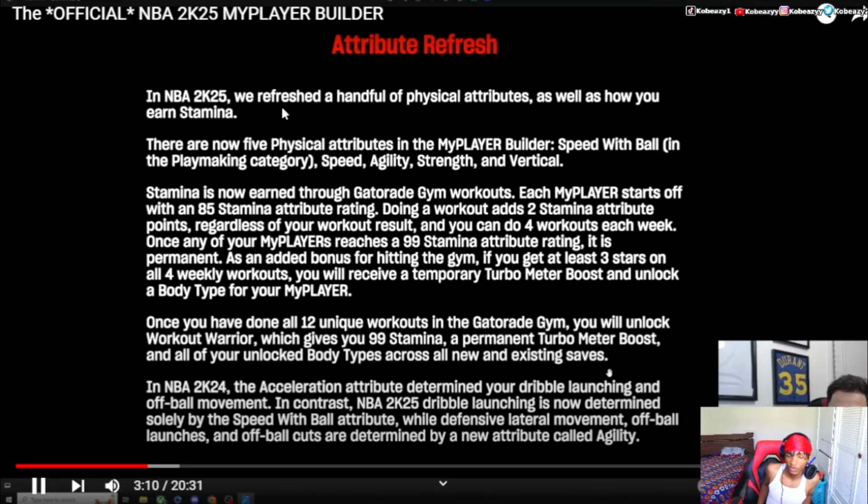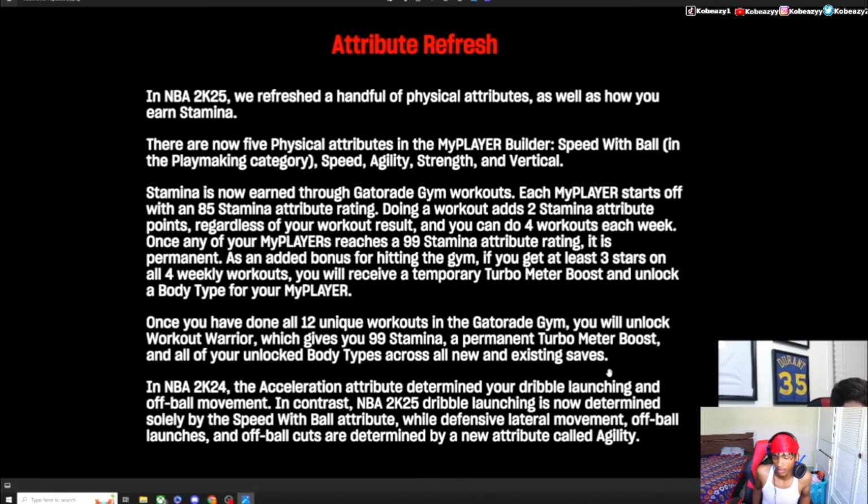In 2K25, dribble launching is now determined solely by the speed with ball attribute, while defensive lateral movement, off ball launches, and off ball cuts are determined by a new attribute called agility. Interesting. So in 25, according to this, we will have to see how fast your first step with the ball is, solely off your speed with ball attribute. Your defensive lateral movement, off ball launches, and off ball cuts are determined by agility.